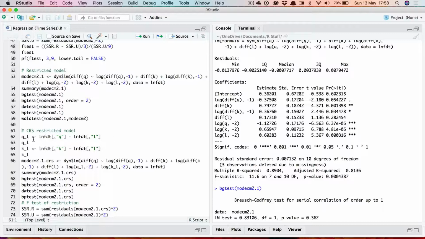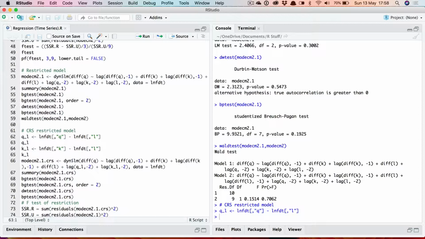So what I'm going to do is to create those two variables, Q minus L here. So that creates this variable Q minus L. Here I'm subtracting this. These variables, of course, are in ln(f)dt. So I'm using the standard matrix type notation here to identify that variable and that variable.